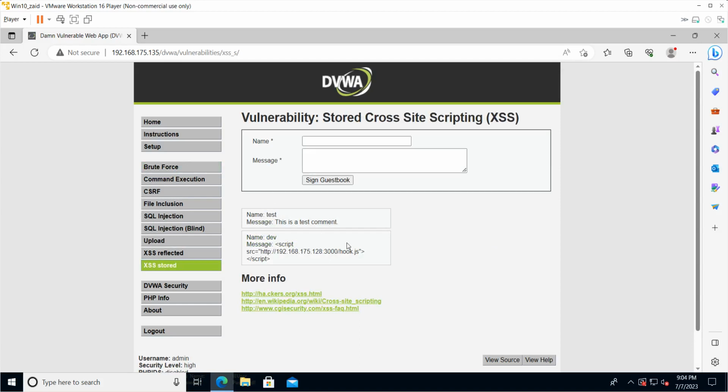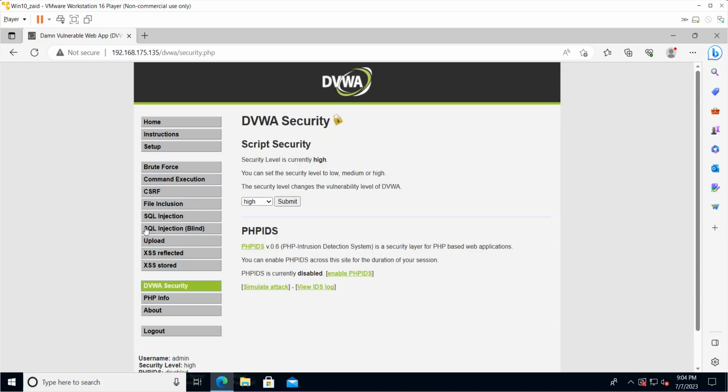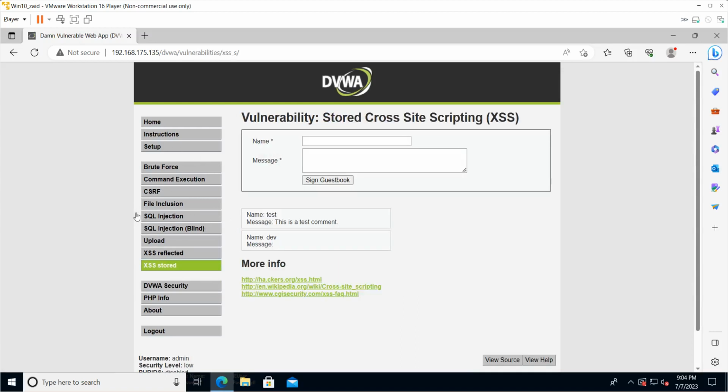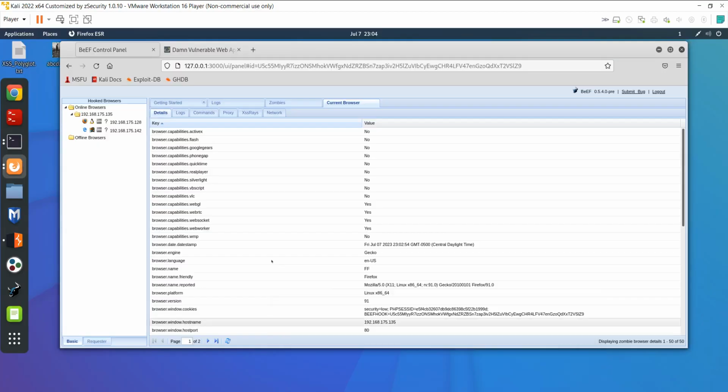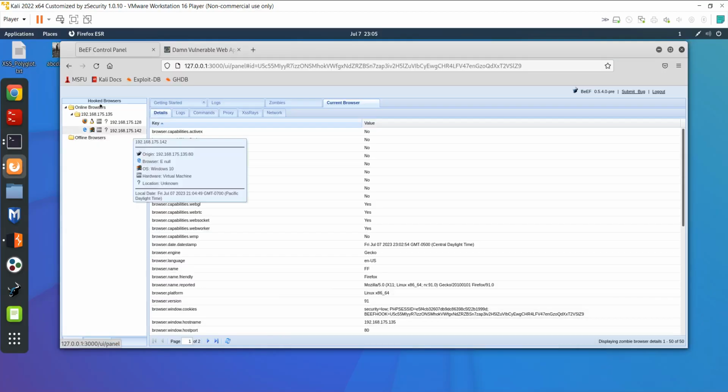And if I put this on low security, because we are working on low security here, and if you go to the access stored here, I will not get anything here. But if you go to your Kali Linux machine, you will get the second browser also where we hooked, and you can see also the Windows icon.